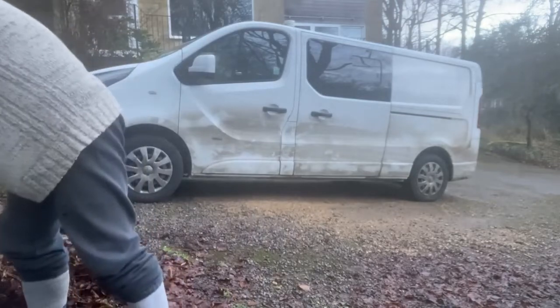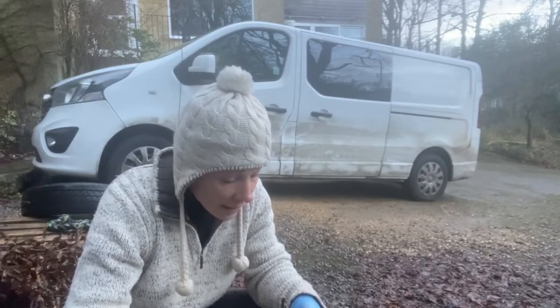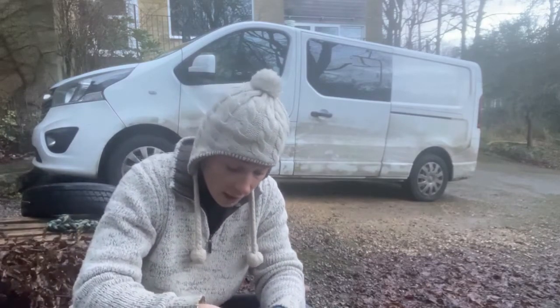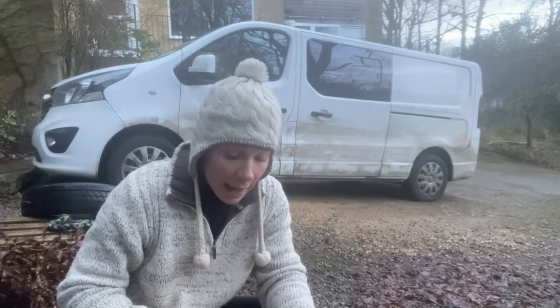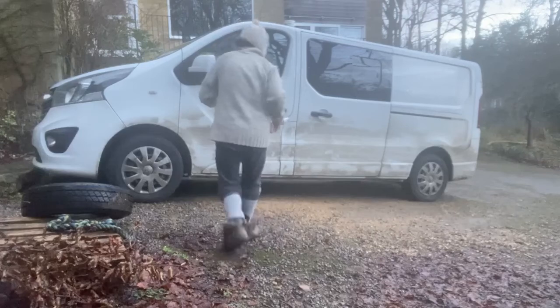But what I need to be mindful of, I haven't used sticky tape before. And again, I don't want the dog to think that sticky tape is anything to do with the scent. So I'm going to use this to stick it to the van, but I'm also going to put some blank bits of sticky tape around the van. So it's not a case of the only sticky tape he finds is with the article. He's going to come across other bits of sticky tape on the van that are nothing to do with the article. Okay, so I'm going to stick this on.